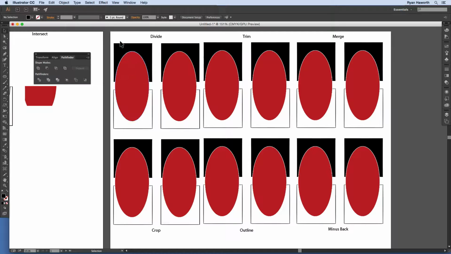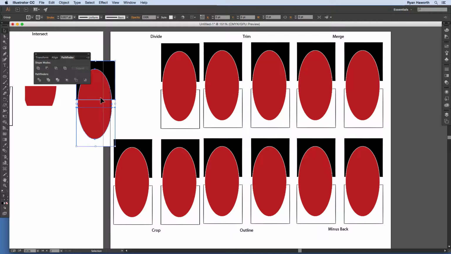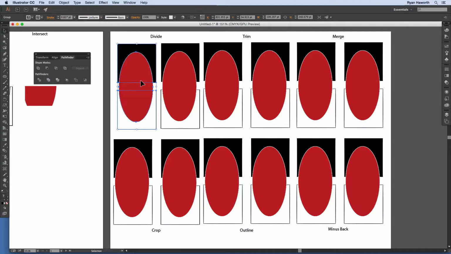So first, I'm going to click and drag around the three shapes here, and we're going to go with the divide function. And when you click on it, it doesn't look like very much has happened, and if you select it, you'll see that it is still one group.